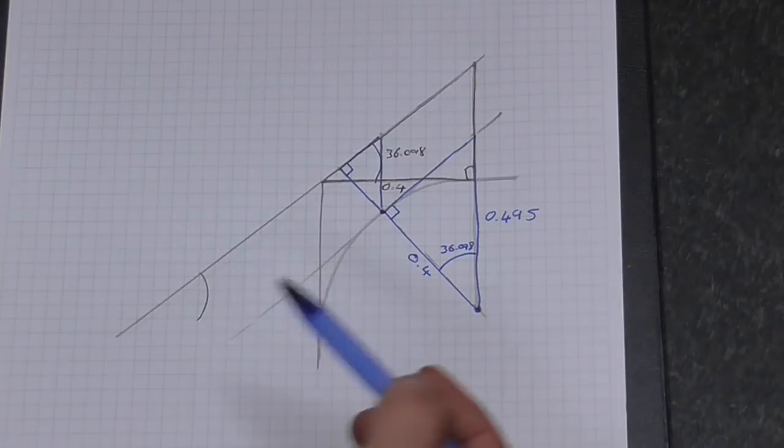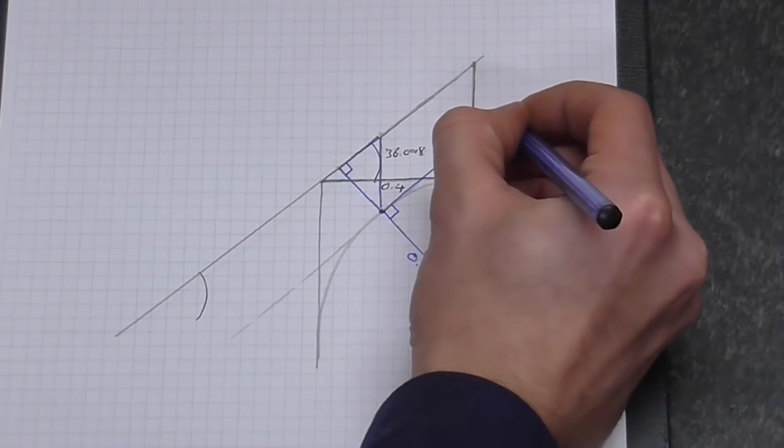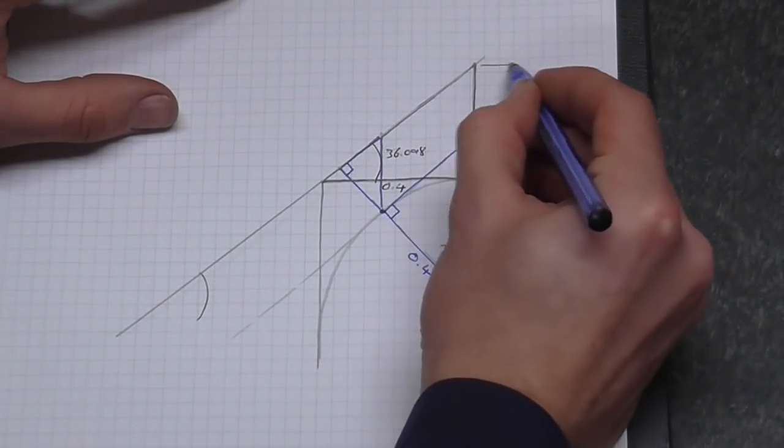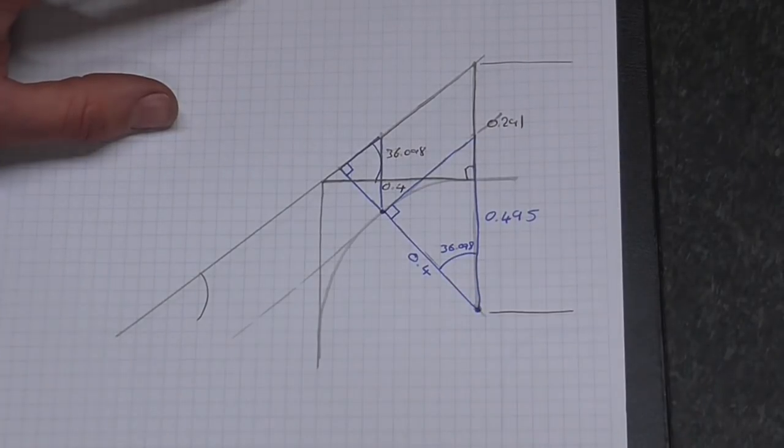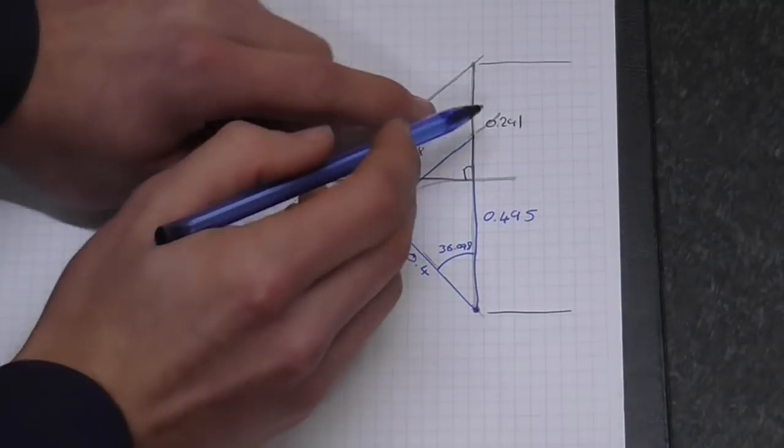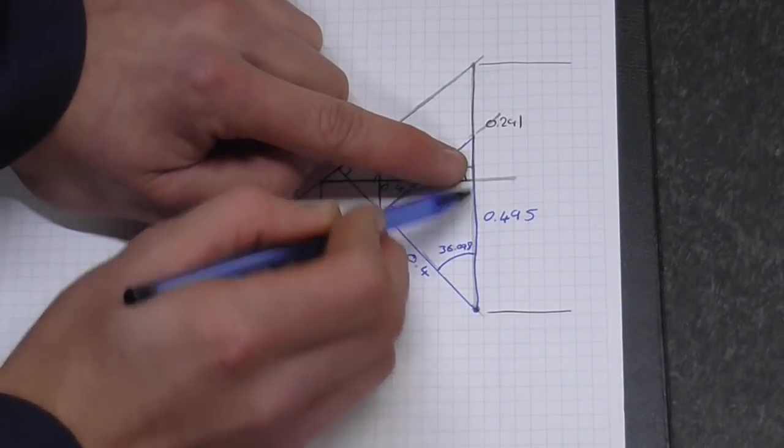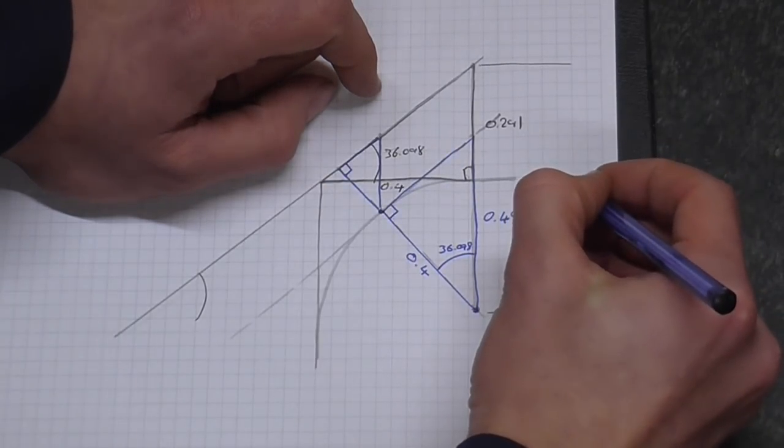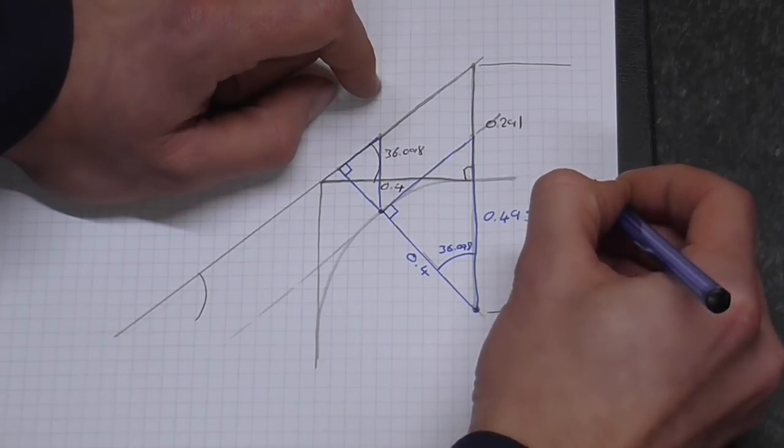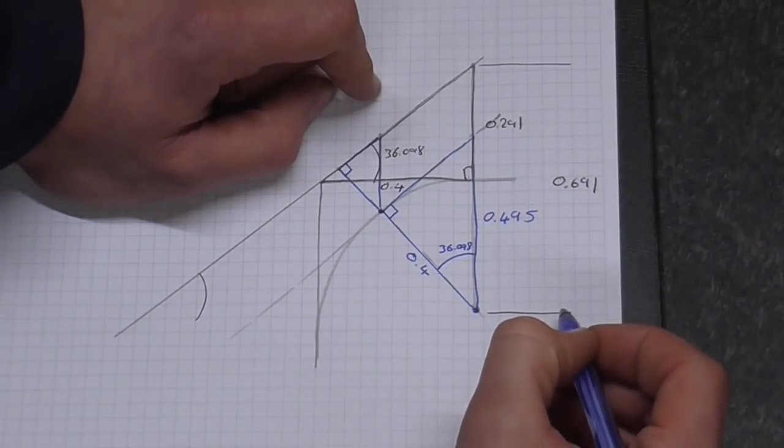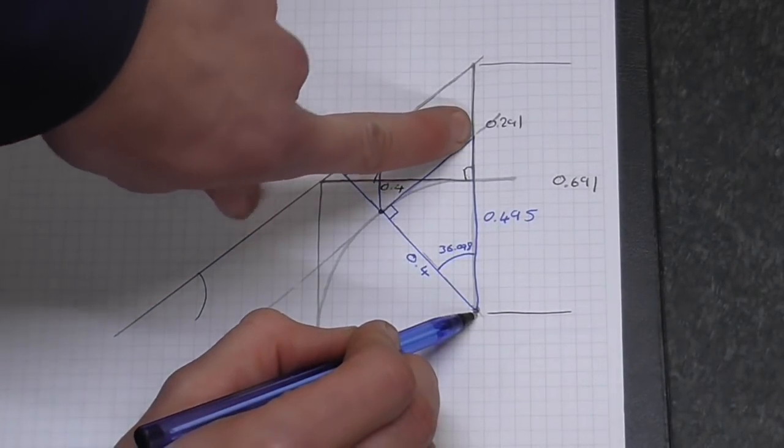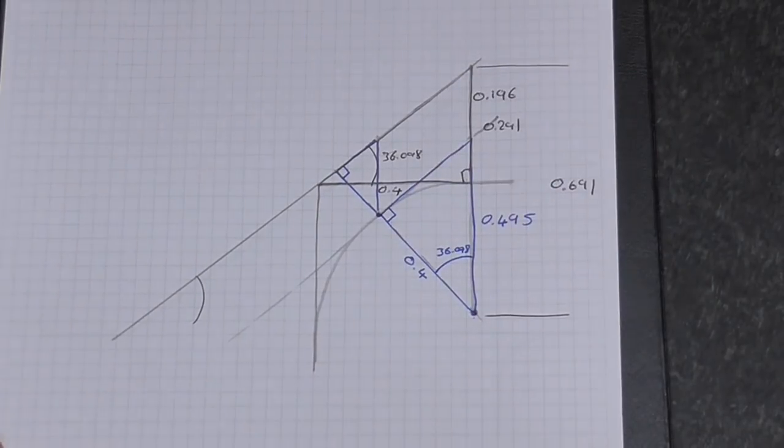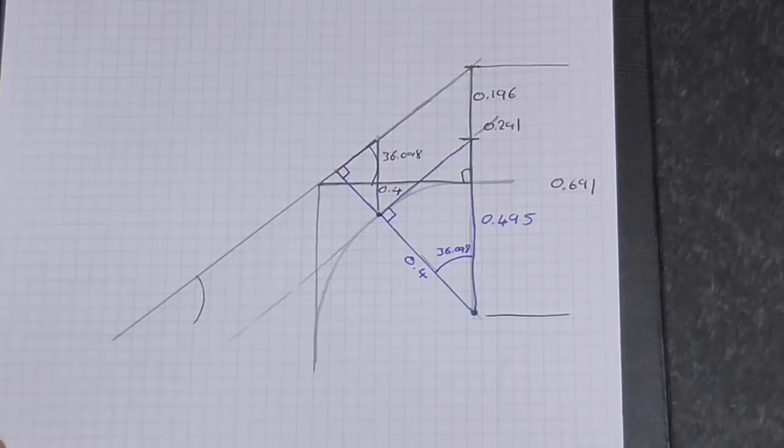Right angle here. That gives me a short side of 0.291. And now I can do a bit of addition. So if we take these overall sizes we need to find, it's going to be 0.291 plus 0.4, tool radius plus the side of that triangle. So naturally that's 0.691. Overall is 0.691. Minus from that this hypotenuse leaves me with 0.196 from there to there. And that was what I wanted to find.